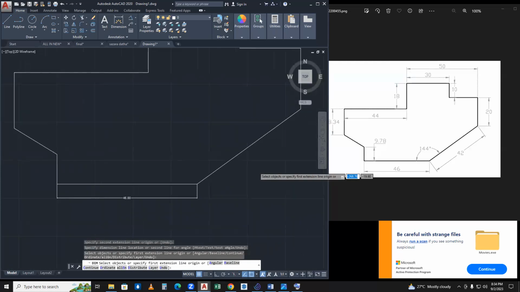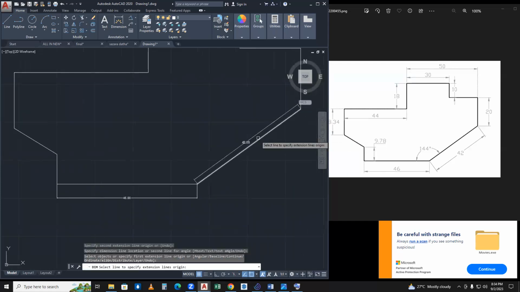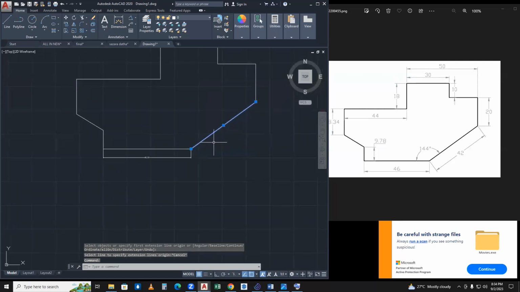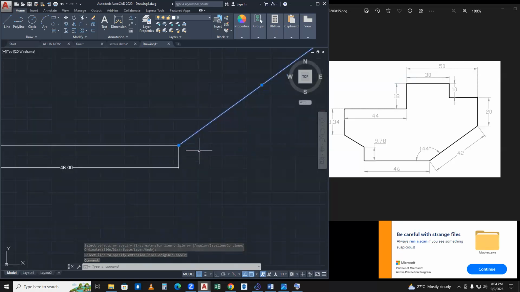And then I need to measure this length. What is the command I put? DIMA. Okay, good.